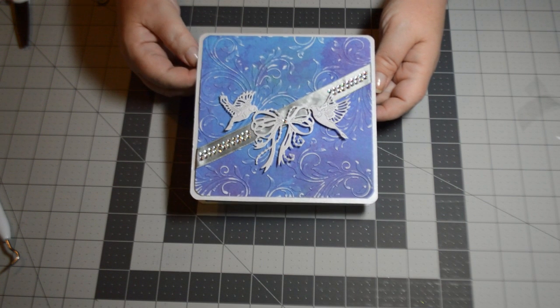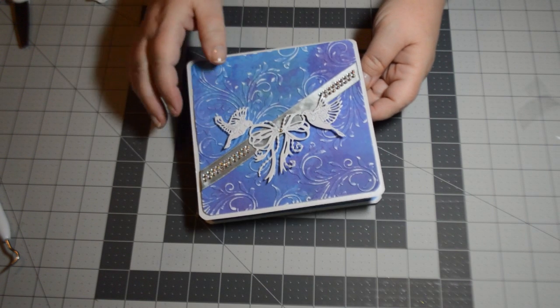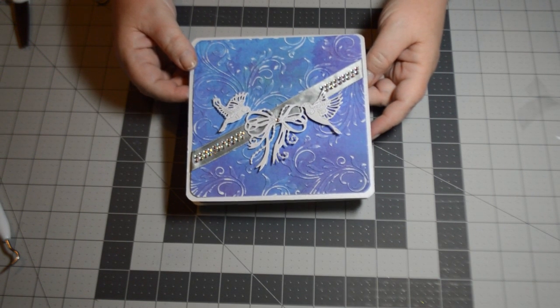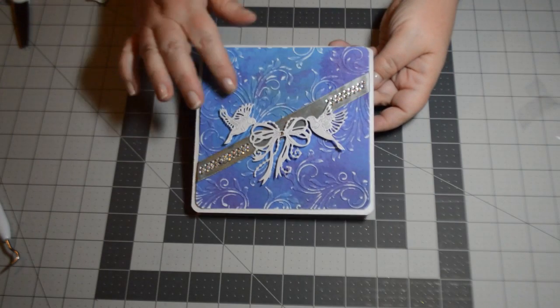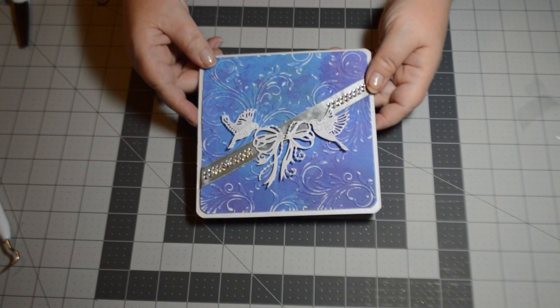So I hope you guys like this. I hope you are able to make a card. If you don't have the particular dies, you can find a cut on Cricut or whatever machine you have, or another die that you like. Same thing with the inside. But try out different techniques with the digital paper. It's just really fun to make.